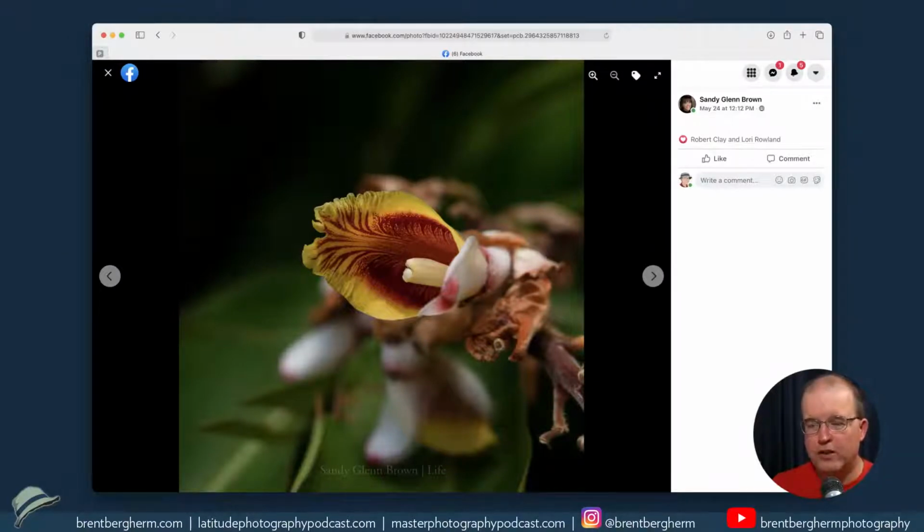But for someone like myself, I'm already saying I'm not a flower expert, so I don't know the exact flower this is. I don't know the nature of this flower. I don't know the history. I don't know how this flower grows. So there's already some things where I am at a disadvantage. I am not going to have the same experience, the same reaction to this image that Sandy is, or that anyone else who knows this flower and knows how it grows, who knows the environment in which it grows.